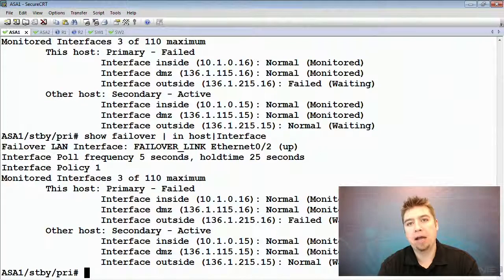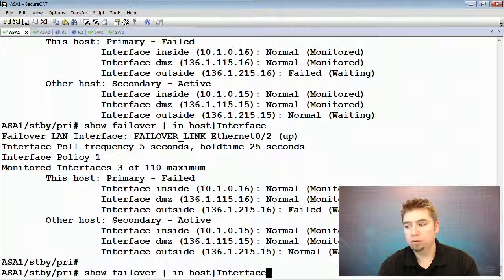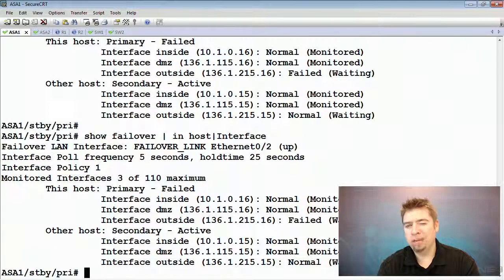So the secondary box wasn't able to detect the primary, so the secondary is promoting itself to the primary and it's saying, I'm not going to monitor that interface anymore. So yeah, it really depends on the order.